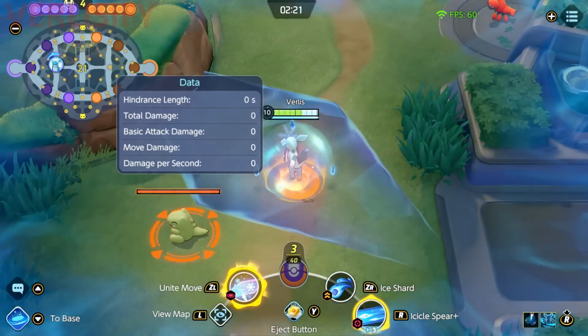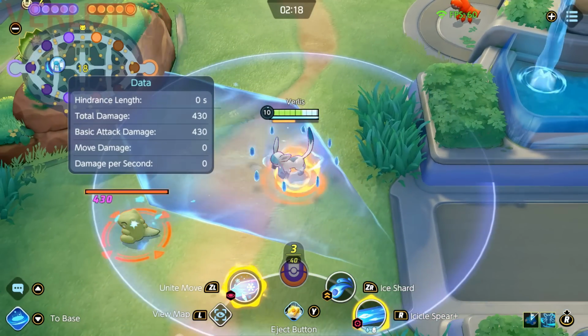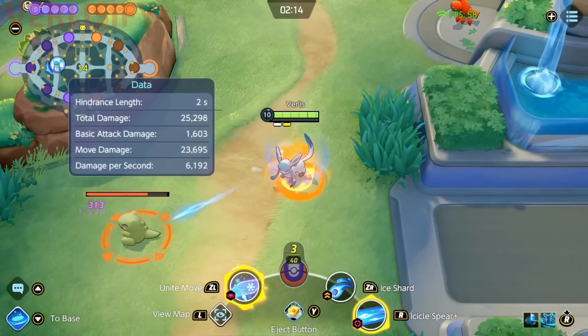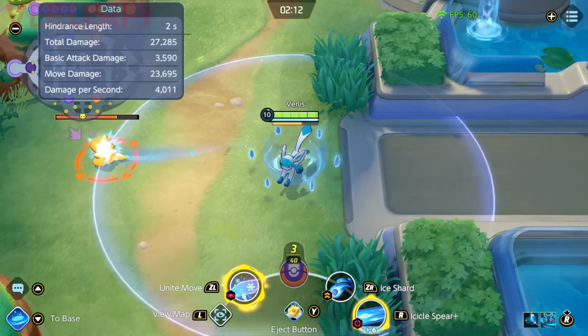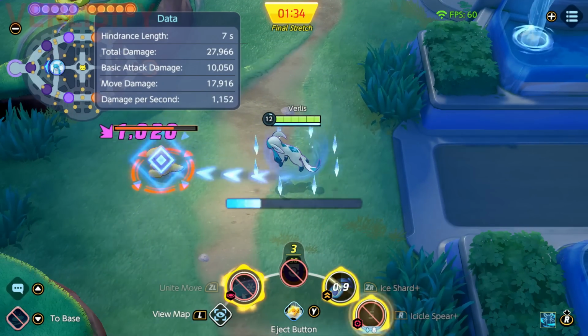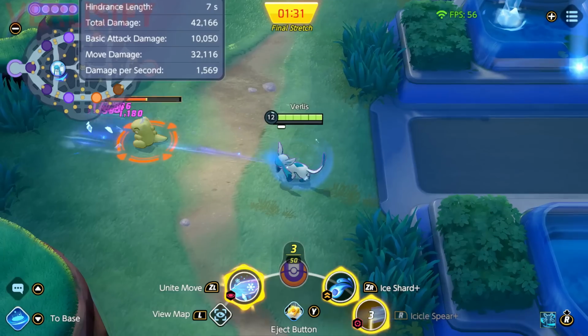Move cooldowns. And yeah, so let's get all of this up. Boom, we have the maximum amount. And then we just dunk it in. It just lasts for a very long time. Alright, so now we can show off the level 12. This is where you can get your 4 auto attacks in and then unload a full Icicle Spear.